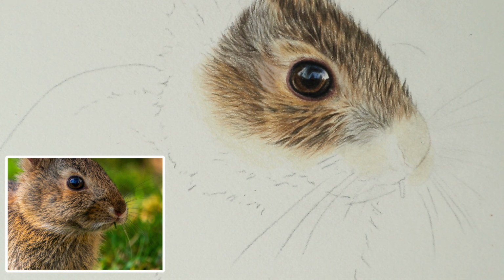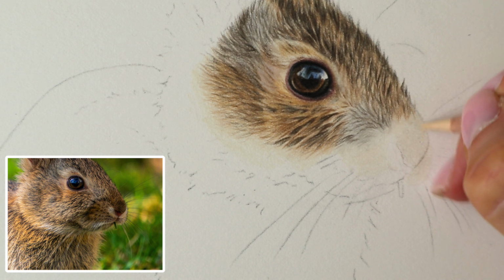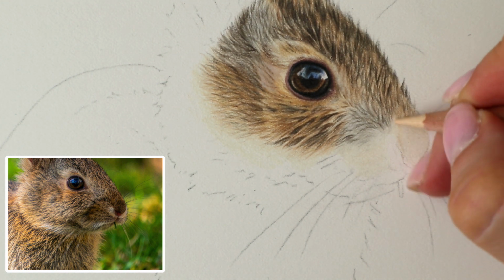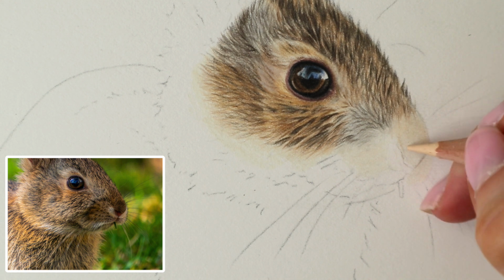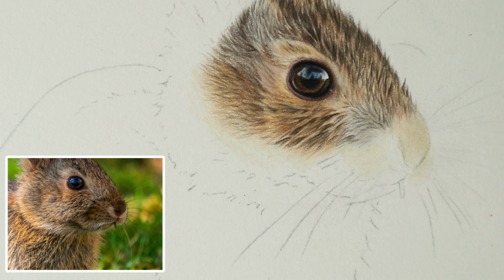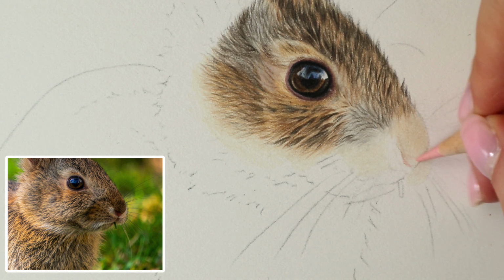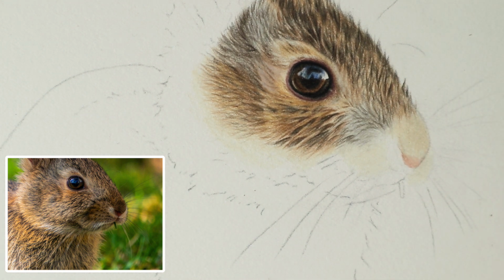Okay, and let's use the burnt ochre 10% from the Luminance. I'm just going to go over this darker bit. But then that bottom bit's a bit more pinky toned, so I'll use the beige red or light flesh, whichever yours is called, and I'm just going to add that in that bottom bit. Not pressing on hard, just lightly, enough to get a nice even colour.